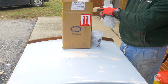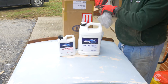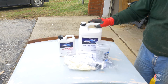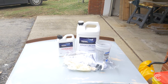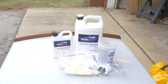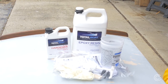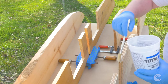Arriving just in time to start working on the new cockpit sole supports was my epoxy kit. I've used West Systems before — it's a great product — but there are a lot of things I'm going to need for this boat so budget was an issue. I started looking around and found that Jamestown Distributors has their own 5-to-1 epoxy system. Doing some research I found several people who said it worked just as well as West Systems. The price point on the TotalBoat product is better — both the epoxy resin and hardener are less expensive, and the TotalBoat kit comes with pumps, which you have to buy separately with West Systems. With a better price point and good reviews, I thought I'd give it a try.